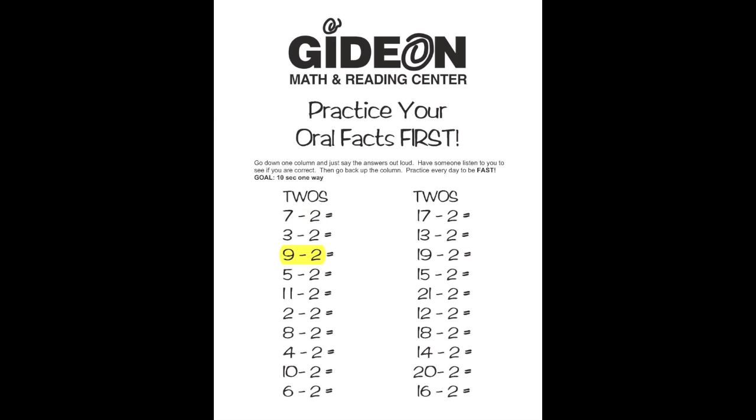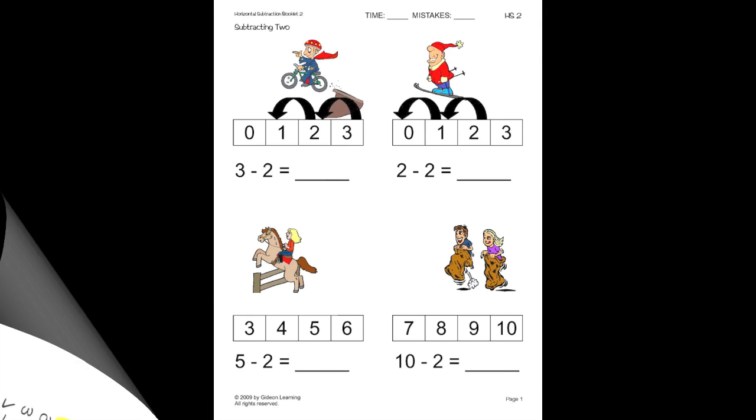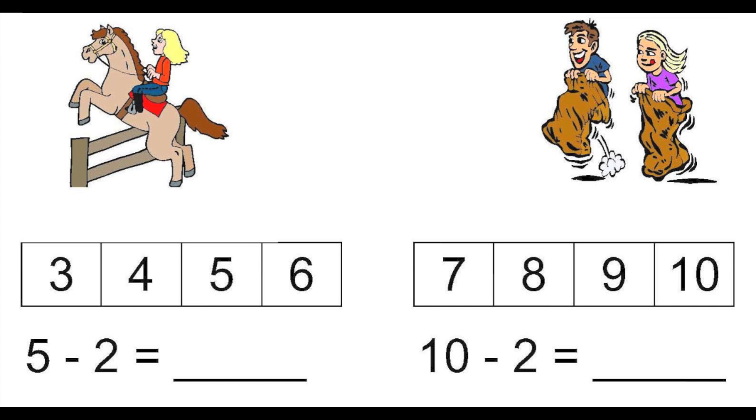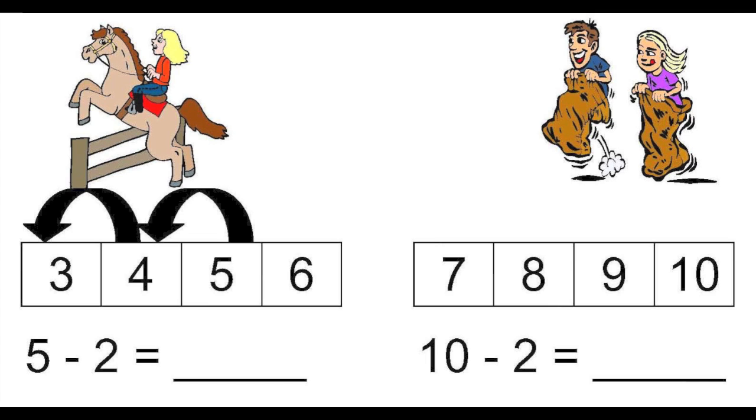5, 1, 7, 3. On this first page, we will learn how to subtract 2. Let's look at the bottom of this page. On the first problem, we have 5 minus 2. Well, to subtract 2, think about what is 2 numbers before. So, what is 2 numbers before 5? Well, 4 is 1 number before 5, and 3 is 2 numbers before 5. So 3 is 2 numbers before 5, meaning 5 minus 2 equals 3.